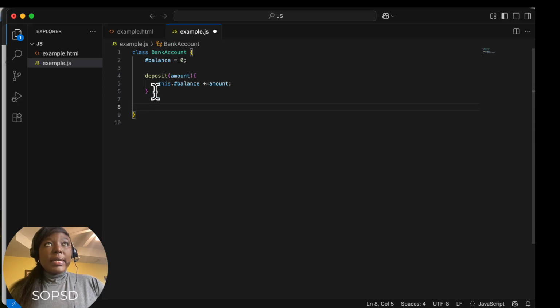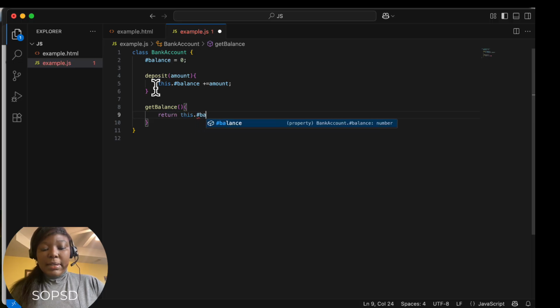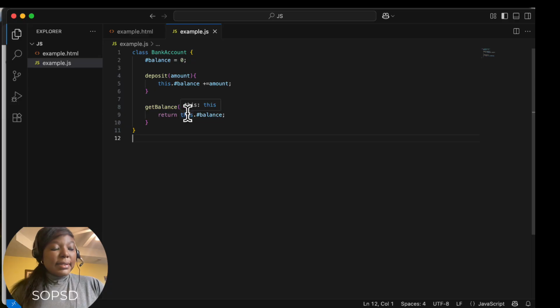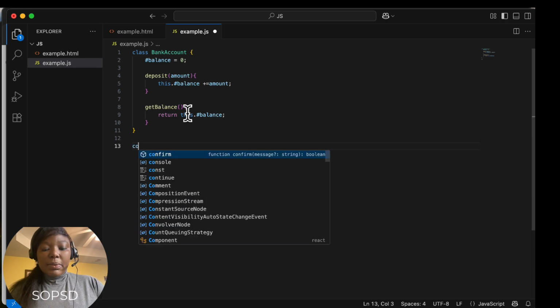And let's say we want a method that will get the balance. So we'll say get balance like this, and this method should now expose what is necessary for us, right? So we'll return this dot, and keep using the number sign for a private property. Let's try this out. This is just a skeletal example. It doesn't go into the core details, but we'll have labs that will teach us how to do this in more detail.